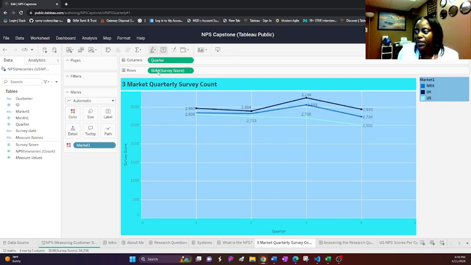As you can see, this is based on all of the surveys that were completed throughout the four quarters. Between the first and the second quarter, it dropped in all markets just a little bit. And then it went up a little bit more when it came to the third quarter. But for whatever reason, when the fourth quarter came in, the customers decided that they didn't want to complete the surveys. Not really sure what happened there, but there was a drop.